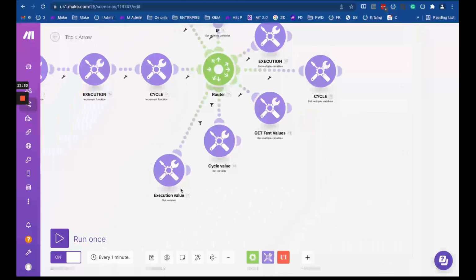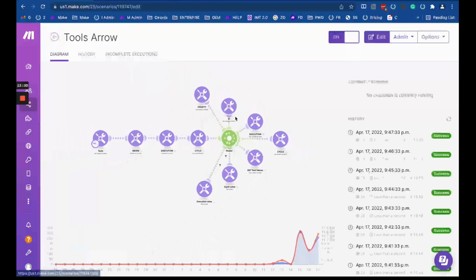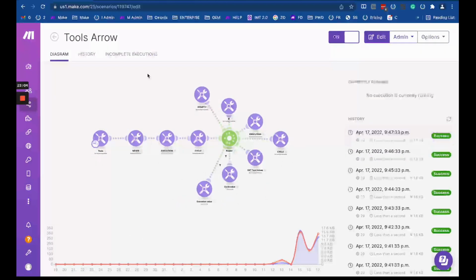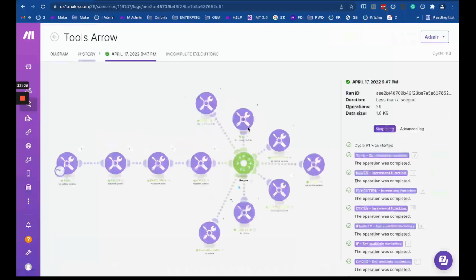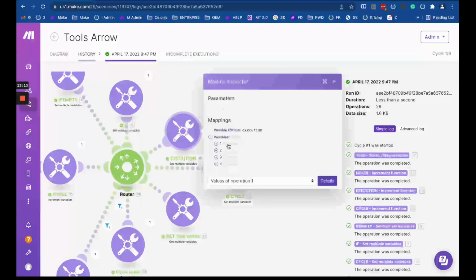That guy is a get, and these guys are cycle values. I use these filters just because I'll show you what happened exactly. Even though we have this variable set as an execution, this is just important to remember. So let's explore it. We have values that we set for it.